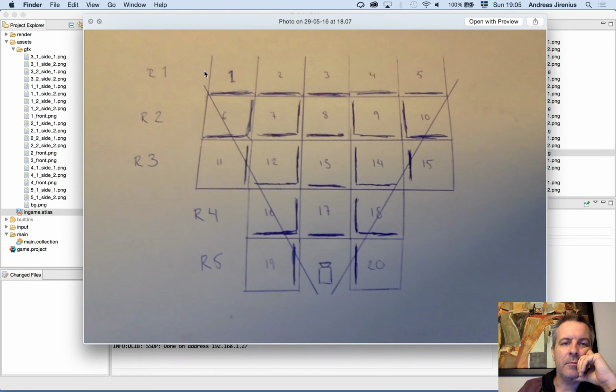In the furthest away row, you will only be able to see the front facing wall. In the next row, you will also be able to see the side walls on these two. This one will only be the front because it's in front of the camera, and these two as well as the fronts.